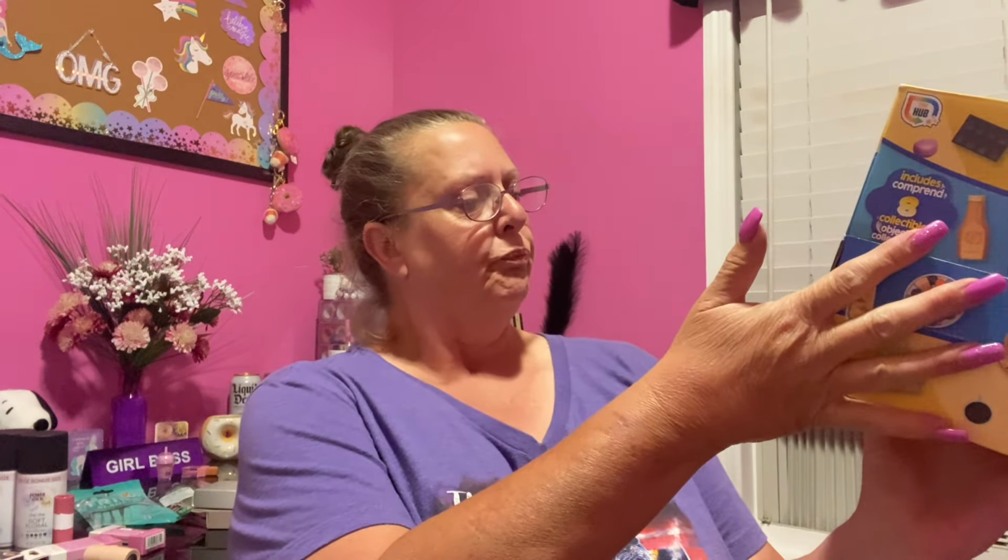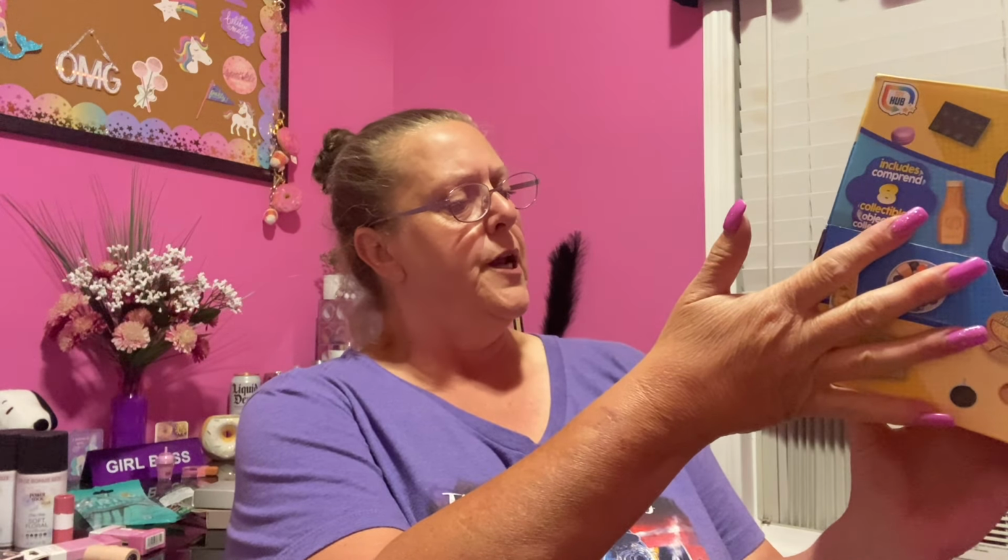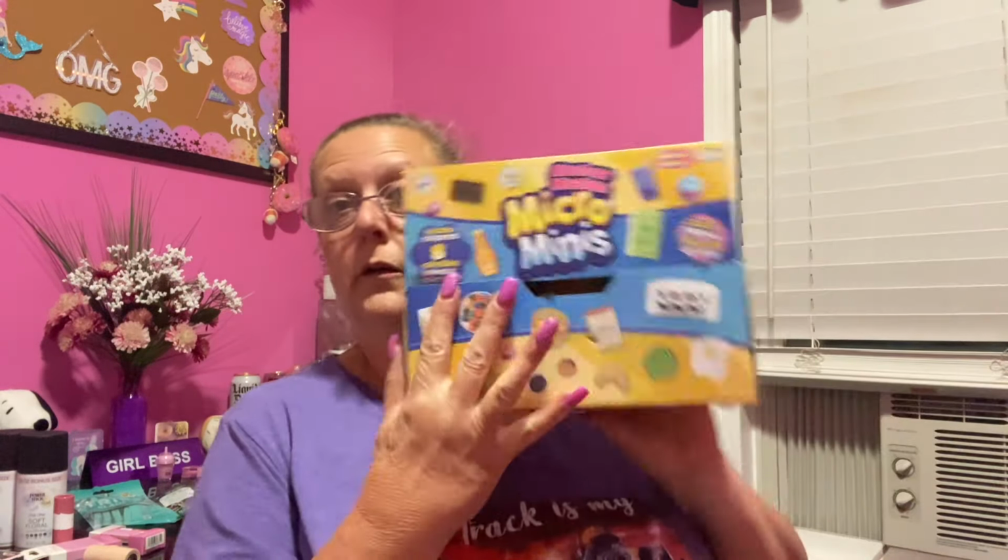Okay, so I gave you guys a sneak peek. His shirt is falling off of micro minis. These guys, I bought a bunch, and by the time I bought what I bought, and what was already gone, the box was empty. So they let me have the box. Anyways, these are by a company called Toy Hub. Mystery Micro Minis. Collect them all. It says includes 8 collectibles. Okay, collect them all. Series 1.